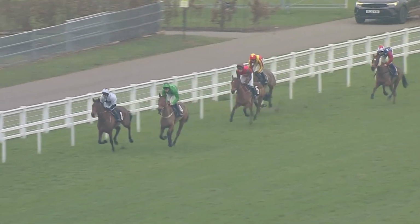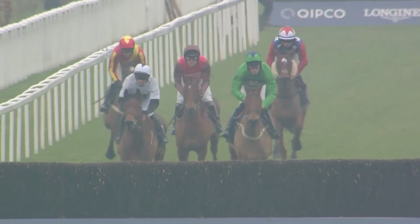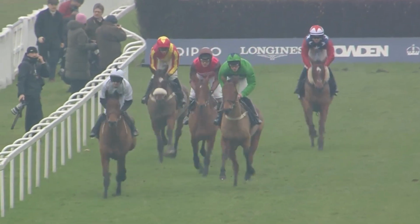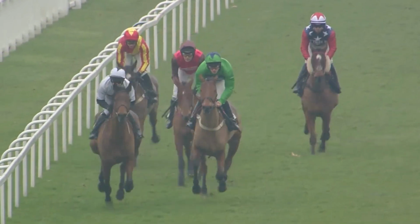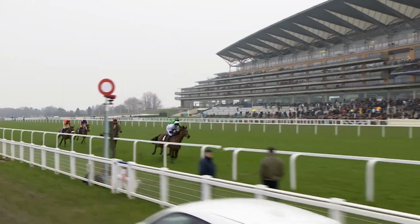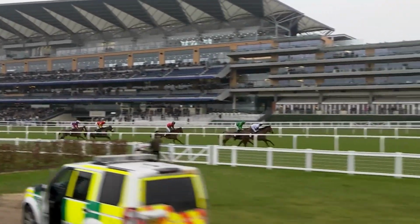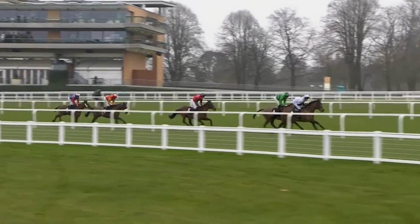It is Rockin' a Storm from Unanswered Prayers. Indoor is back in third. Ansam is in fourth. And then Kitty's Light out over fence number 10. And they've all jumped well to this point as they come up by us in the BetMGM handicap steeplechase. Rockin' a Storm led by a length going by us from Unanswered Prayers. 2.5 lengths away to Indoor racing in third. Ansam is next in fourth in those Wayne Clifford silks of red and yellow. And Kitty's Light remains last of the field as they turn to go down the side of the course.